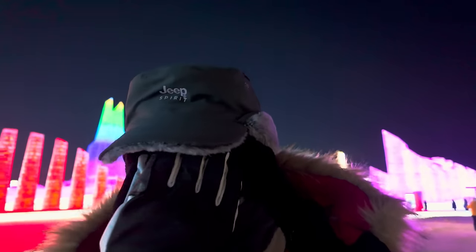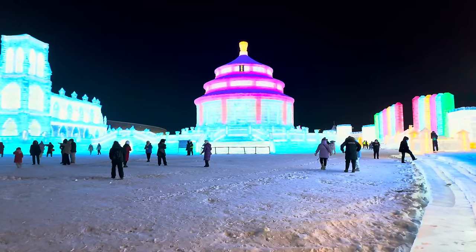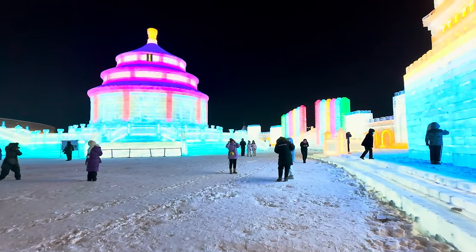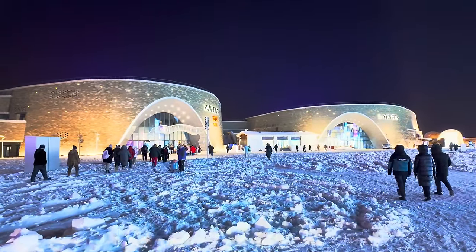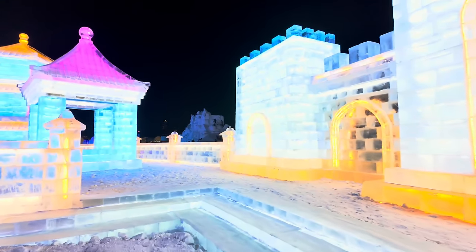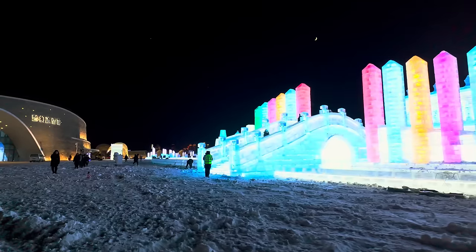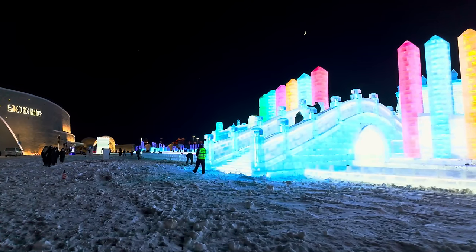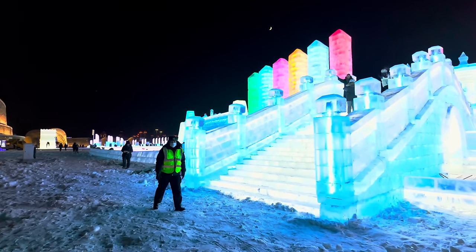I just don't know how they can do such stuff out of ice. I suppose it's just like building with bricks, but ice is slippy — how do they make it all stick together? I have no idea, but it's absolutely mental. There's a big Ferris wheel over there. It's still tidying up a little bit because as I say, it's like a pre-opening. Look at this — it's ice steps and an ice bridge. How bloody cool is that? It's absolutely crazy.